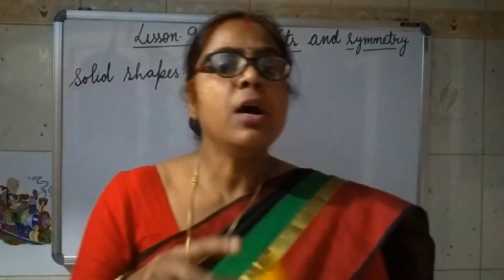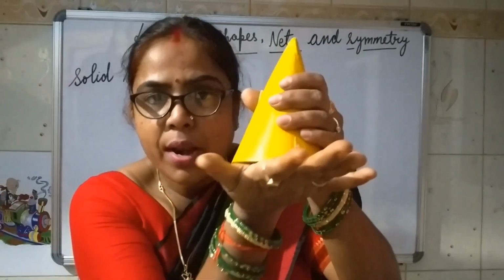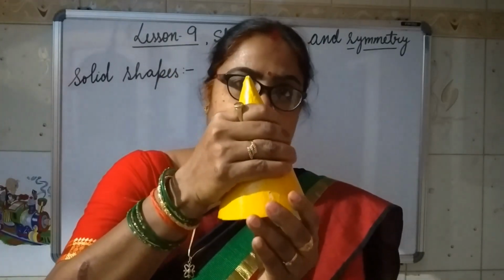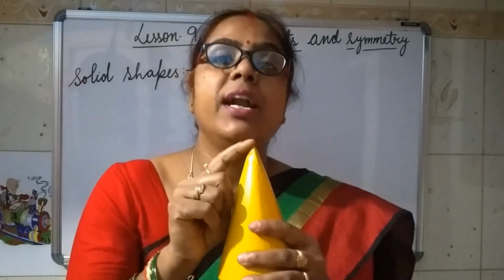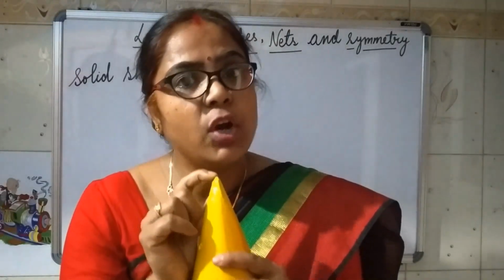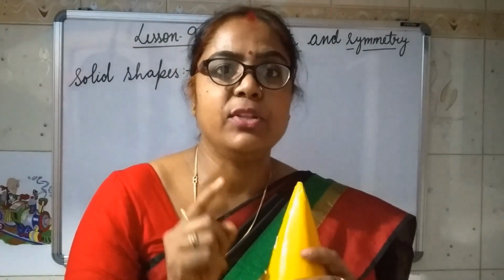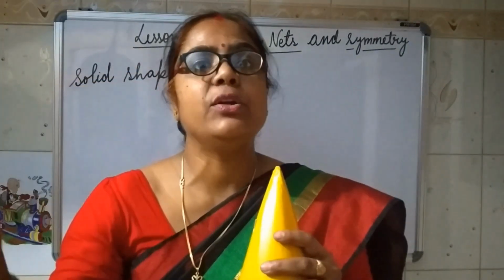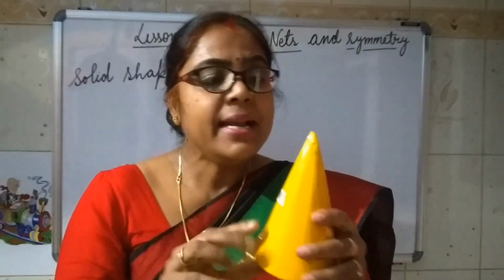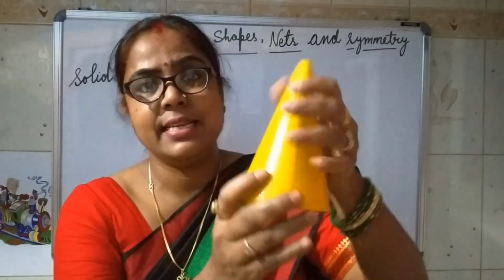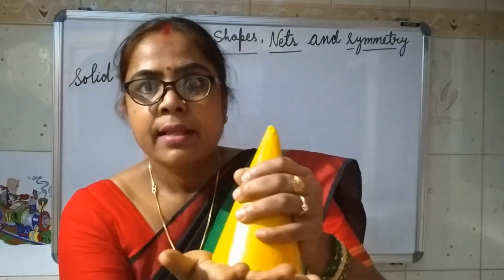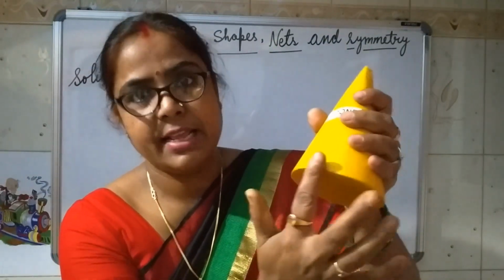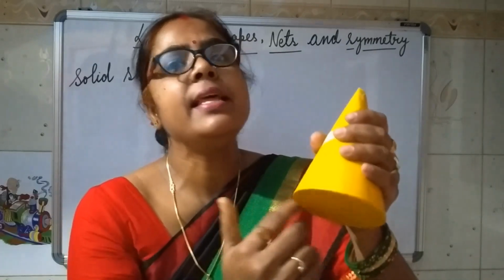Now, this is the cone. Cone is having one plain surface and one curved surface, and it has one, is it corner? No, it is vertex. Why is it vertex? Why is it not corner? Because I just now defined the corner for you. When 3 edges are meeting together or 2 edges are meeting together, they will make a corner. But here, no edges are there. So it is a vertex. Curved surface, this is the plain surface and one edge. So 2 faces and one edge.